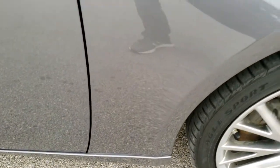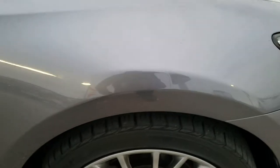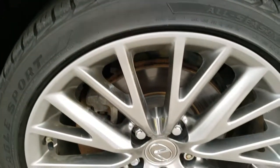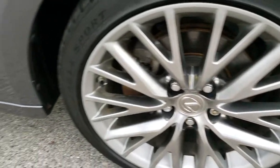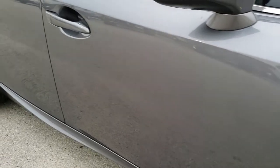Passenger side fender — I didn't see any dents or dings on that. The passenger side rim is in really nice condition as well, no scuffs or scrapes. As you go down this side of the car you can see just how clean the body is, how reflective and mirror-like that paint is.